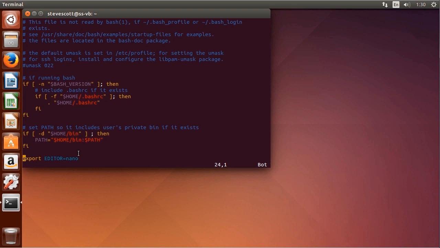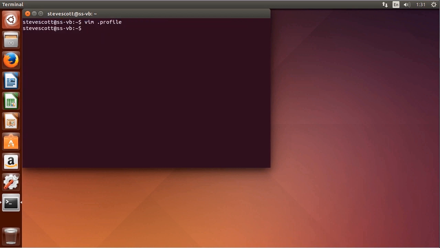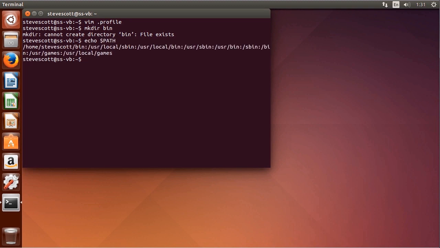But if you're setting environment variables, like in this case EDITOR, or you're making adjustments to your PATH, you should do it in your .profile. Now if you look here, what this is doing, it's looking to see if this home bin folder exists, and if it does, then add it to the PATH. Now if I look in my home directory, I could do mkdir bin. It already exists, so if I look at my PATH, so if I echo PATH, you'll see here my home directory with the bin extension. This part of the PATH was set in the .profile. And that'll conclude this introduction to environment variables in Ubuntu.